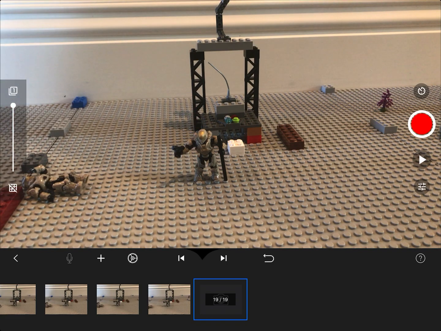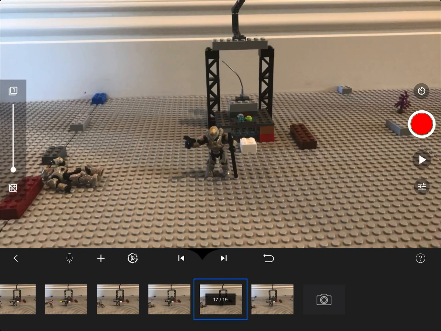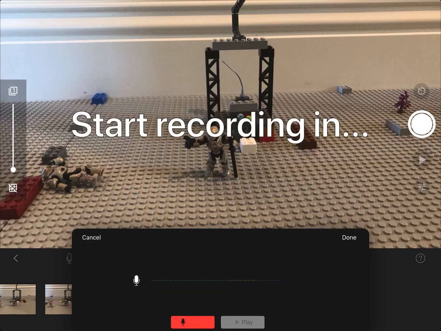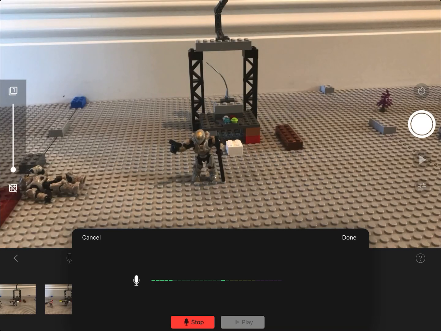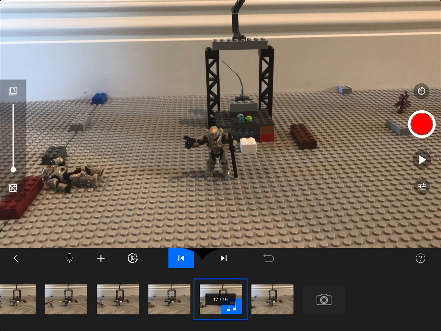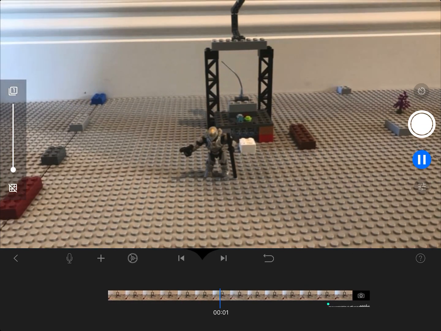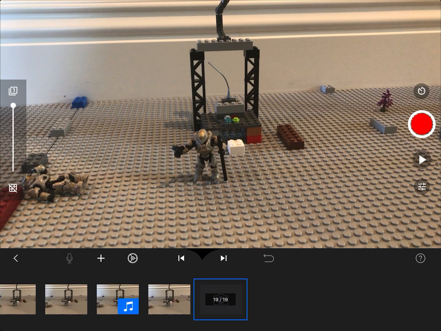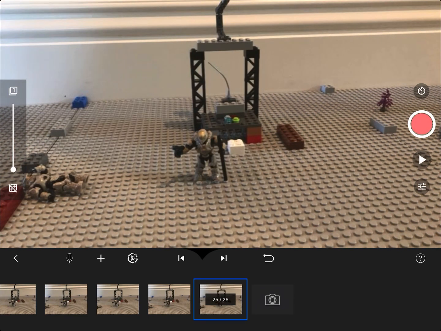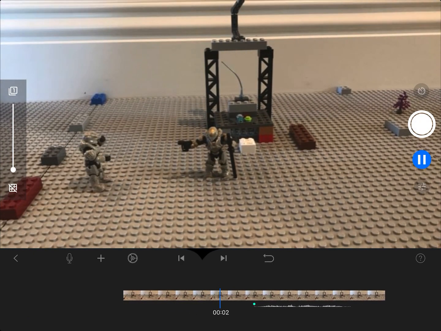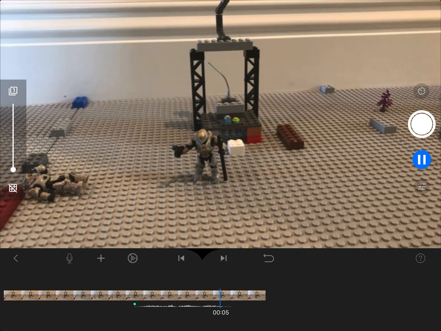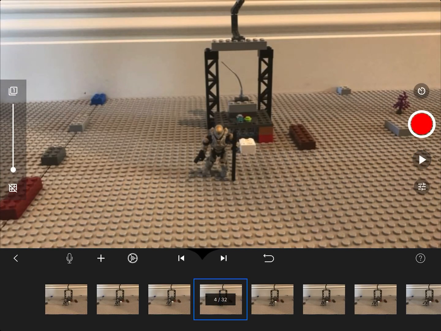So if you're wondering how to get audio, there will be a little mic button. You press that, you click record, there will be a little button. La la la, recording. Yep, and see? And then it'll be in the stop motion. And I usually just spam the picture button to make it a little bit longer if your audio does not fully fit. Like that. So that's basically all I really do for stop motions.